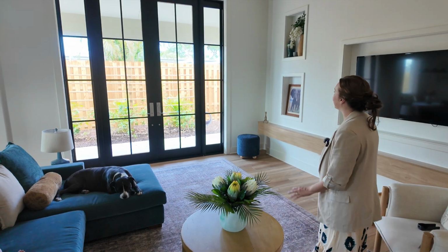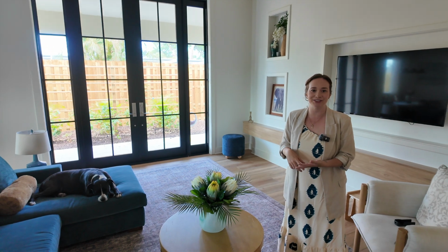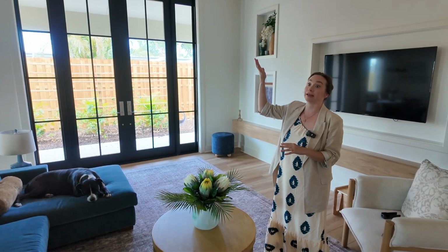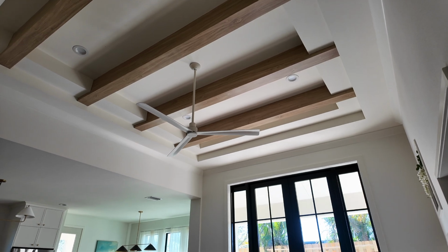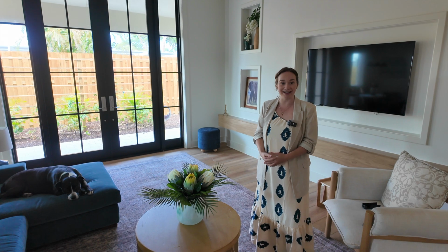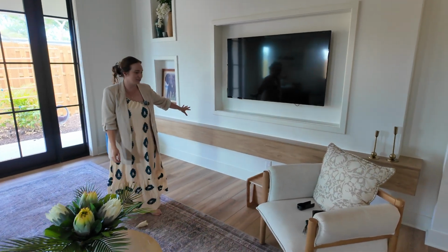But what we did was we kept the rest of the room somewhat minimal. One, to save costs, and also to really draw your eye to that. And also you can see these big beams as well that are also the star of the show. The beams are actually drywall, and they have trim on them, and then they are painted by an artisan. So they're faux wood beams, and we have that going here across the mantle as well.